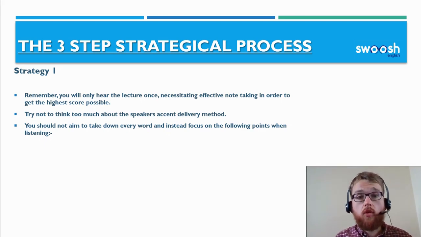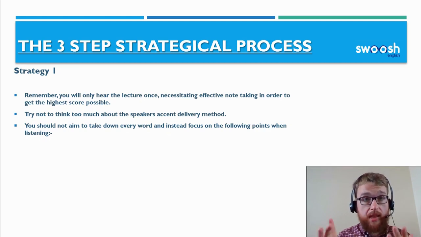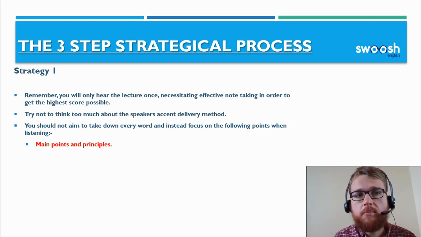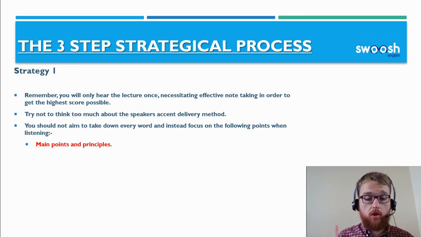You need to listen out for what are the most important details. These are the following. The main points and principles. So you might have gotten an idea for what the main points and the main principles are from looking at your chart, your graph, or your image. See if you hear these after reading them from the chart or graph during the lecture, and write them down. What are the ideas that are being conveyed? What are the main principles that are being conveyed? See if they repeat in terms of a theme, or maybe you might hear an overall theme from your own studies, and write them down.